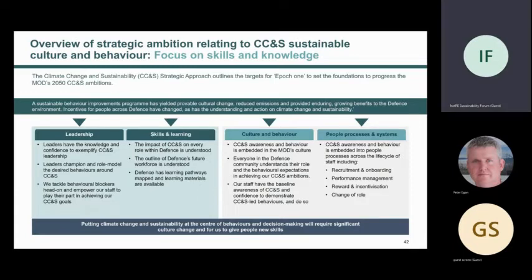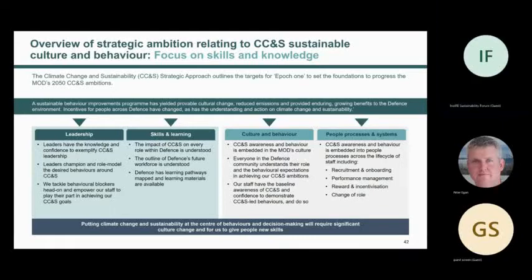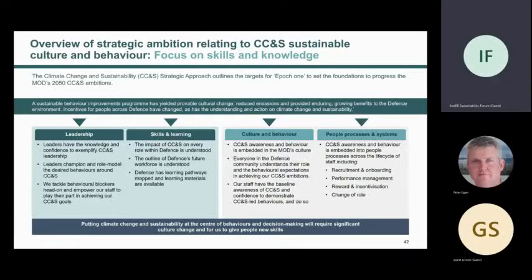We need to capture what the current state is, and we need to engage with the breadth of the functions, the commands and groupings such as yourselves. As I've said, we are starting with an educational needs analysis workshop on the 14th of October. We've said education because it's not just training. It needs to look broadly, bringing in training schools, commands, other government departments. It's quite broad, hosted at Defence Academy in the Capability School, and it's being chaired by one of our corporate partners, the Institute of Environmental Management and Assessment, who we're working with quite closely in sustainability terms.